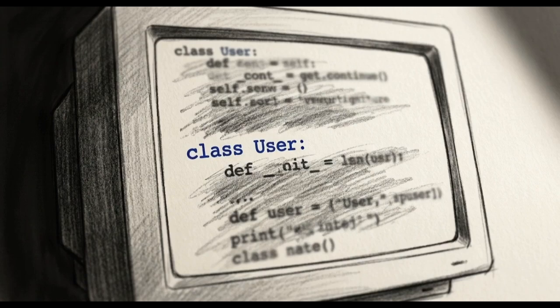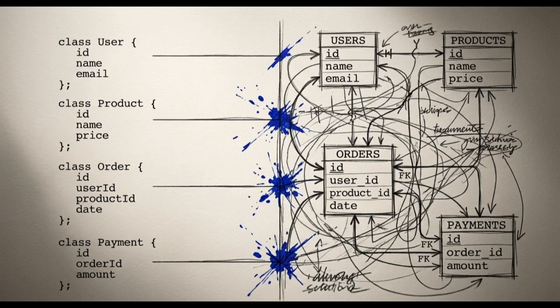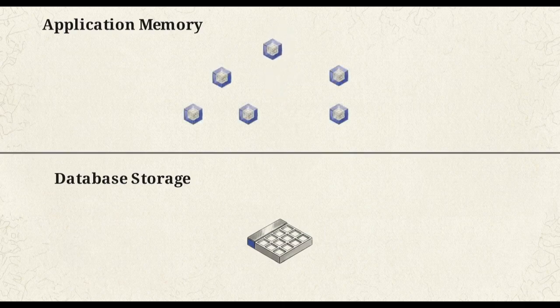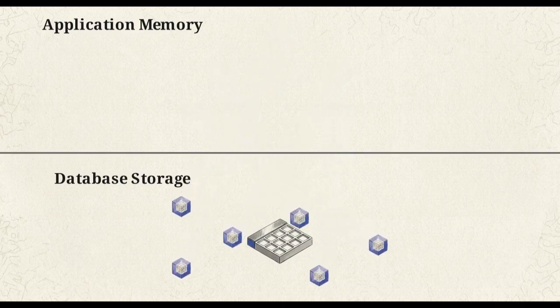But modern applications are typically written in object-oriented languages. When these objects interface with a relational database, they create a severe architectural friction point known as the object-relational impedance mismatch. Object-oriented code relies heavily on nested collections, types, and inheritance. Relational databases strictly require flat, two-dimensional structures. To save an object like a product containing nested arrays of tags and categories, the system has to shred it. The single object breaks apart into discrete data blocks, cascading down into separate tables linked by newly created foreign keys.